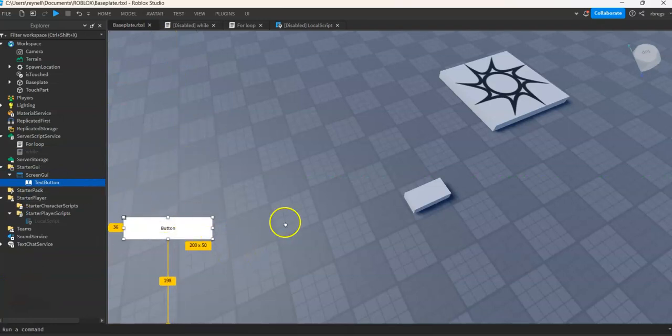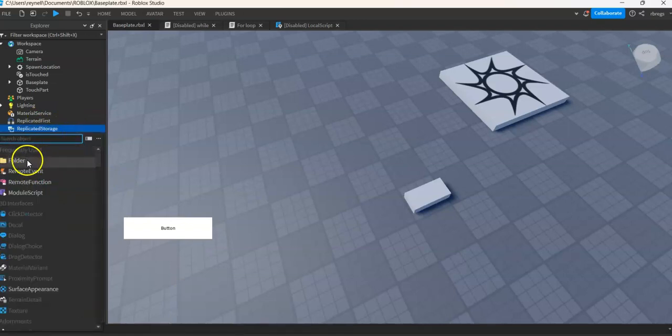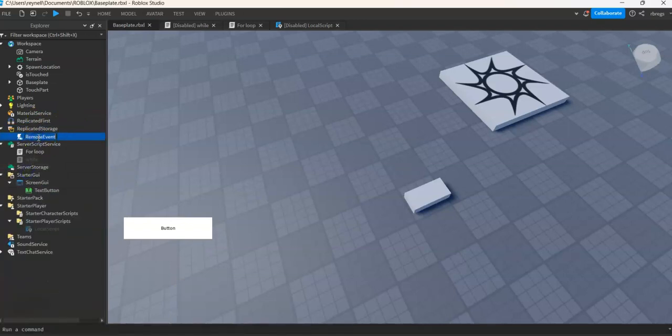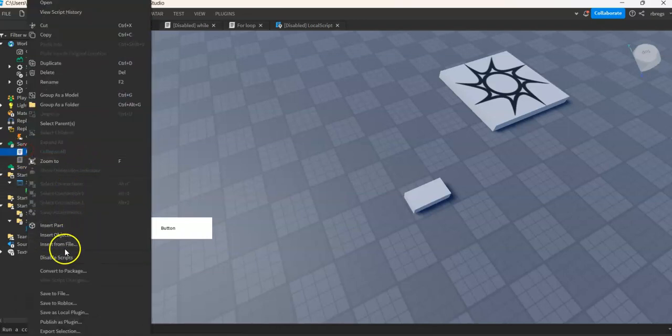When the player clicks this button, the part color will change also on the server side, not only in the client. So create a remote event, name this one ChangeColorEvent. And disable the script. Disable this one.